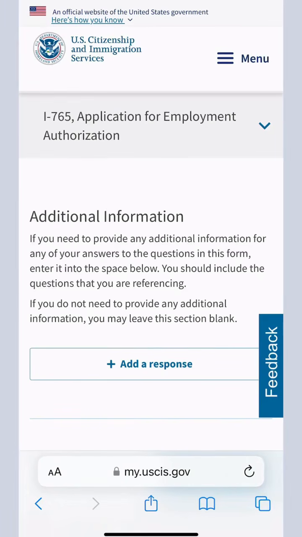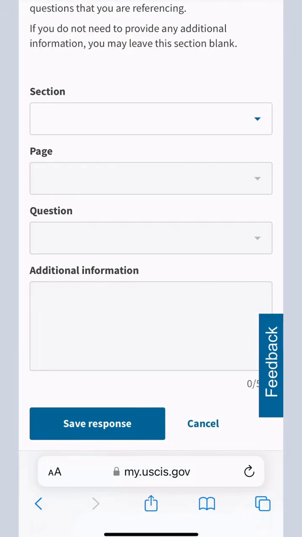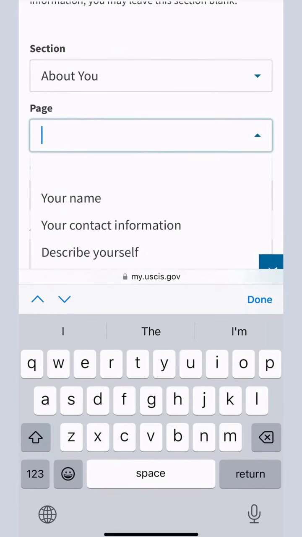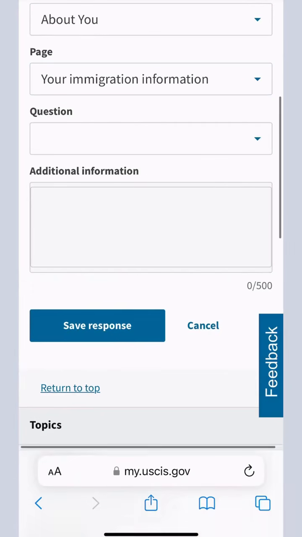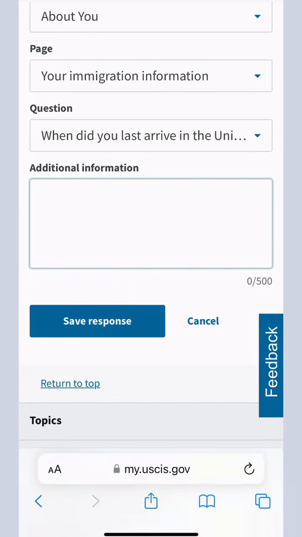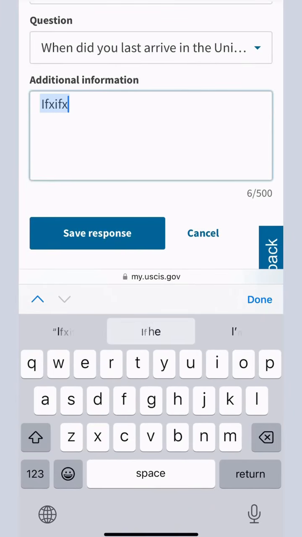If you need to provide additional information for any question on the form, you can. Most people do not have to complete this section, but if you do, click Add a Response, choose the section, choose the page, choose the question, and you can type your additional response there.